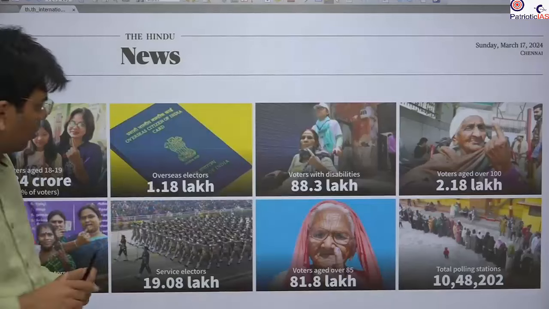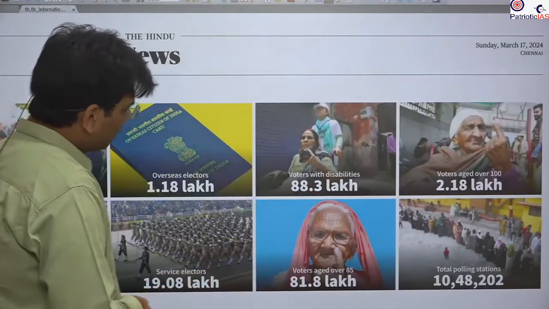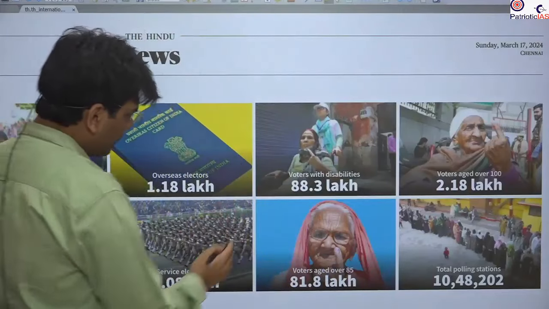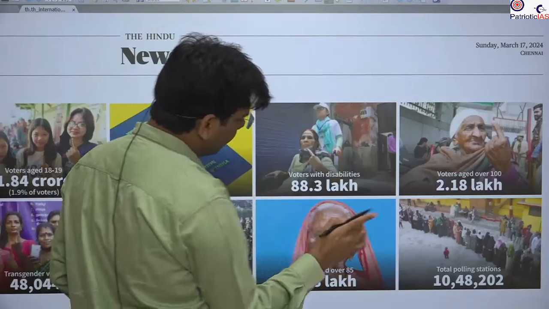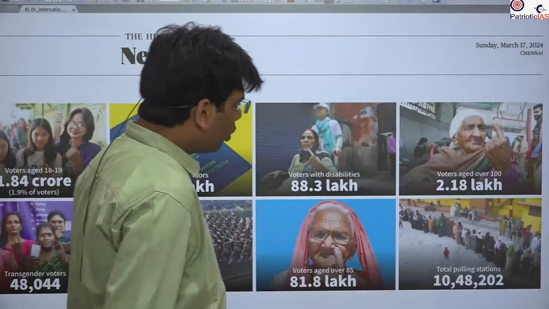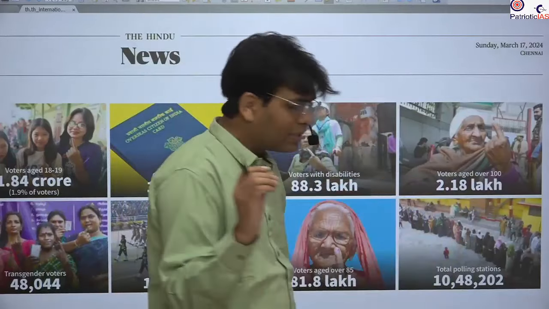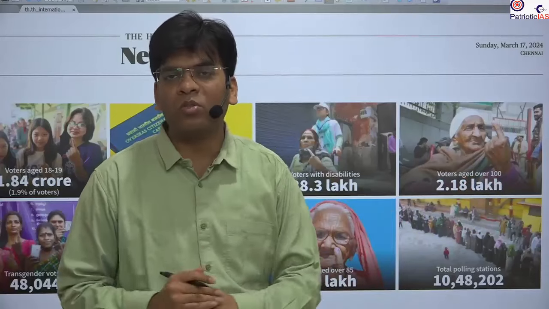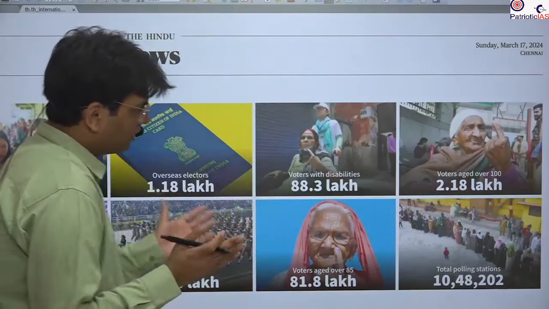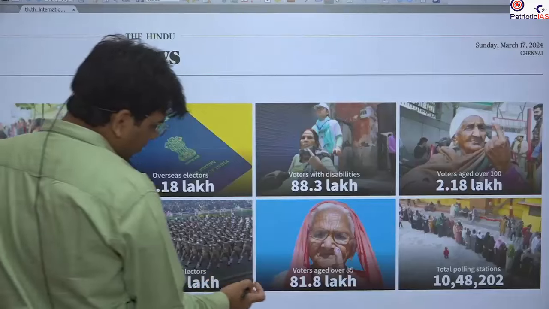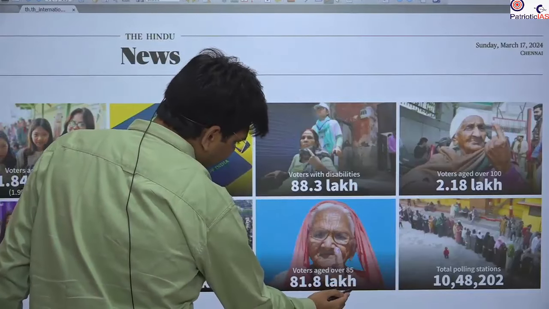Other important thing you should know is the numbers from the different communities, different groups. For example, from the disability category, the voters number will be 88 lakhs, those who have a disability of more than 40%. So please remember, those who are crossing 100 years of age, there are 2,18,000 people. They are crossing 100 years and they are going to vote in this poll. Maybe many of them can survive for one more month, and that's why, okay. And those who are more than 85 years, there are 81 lakh.